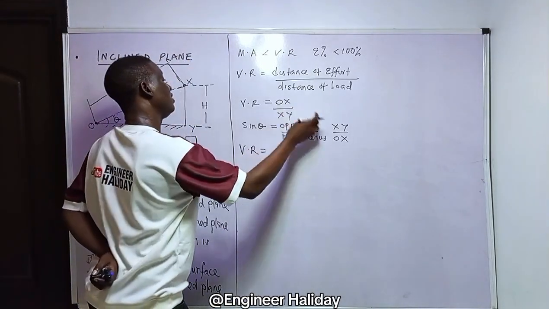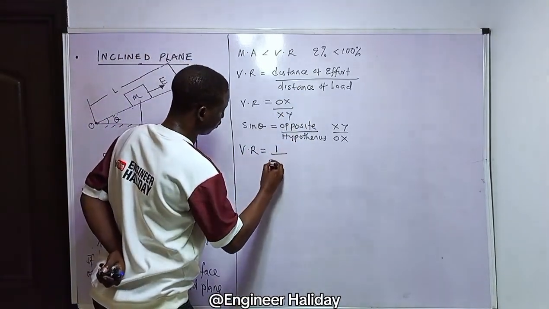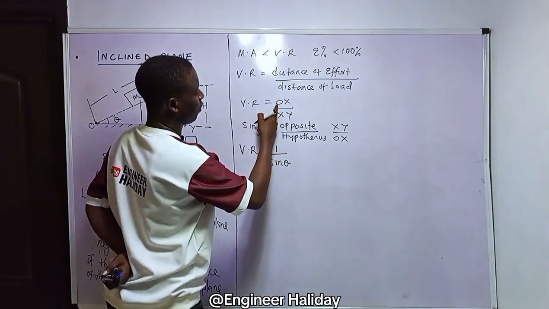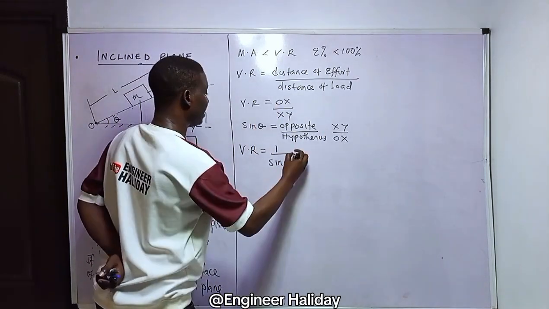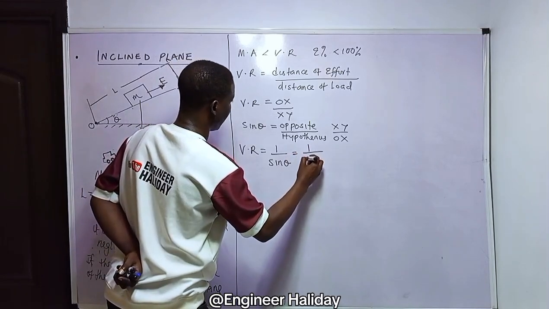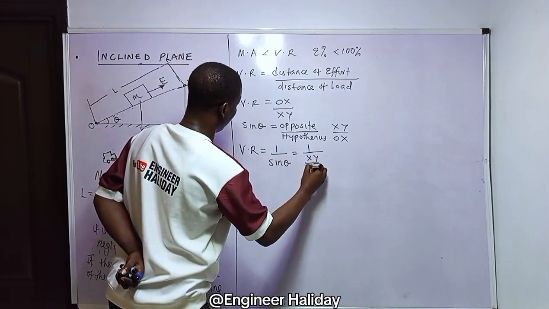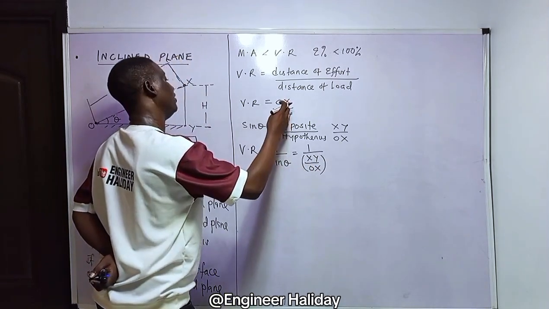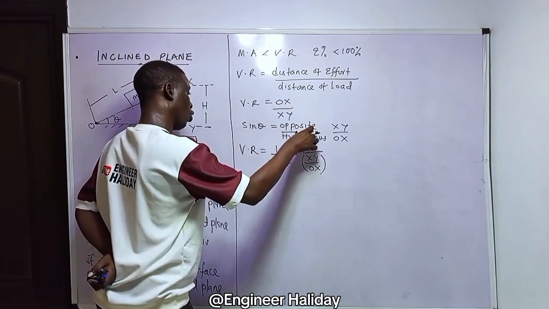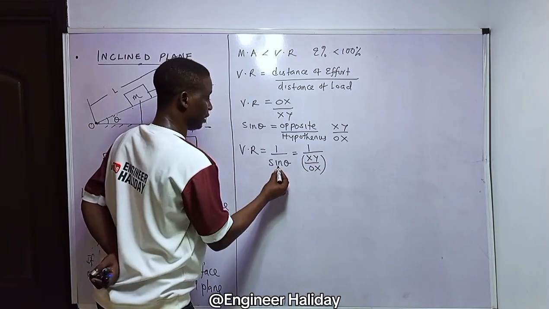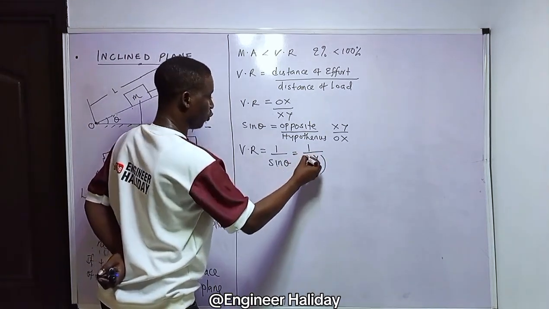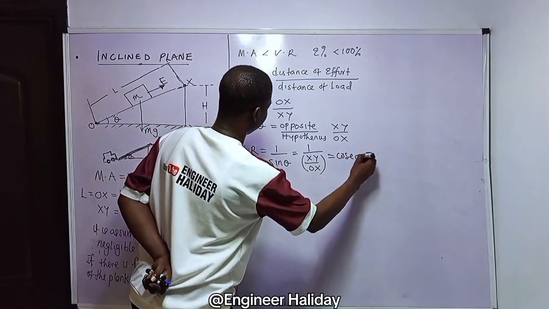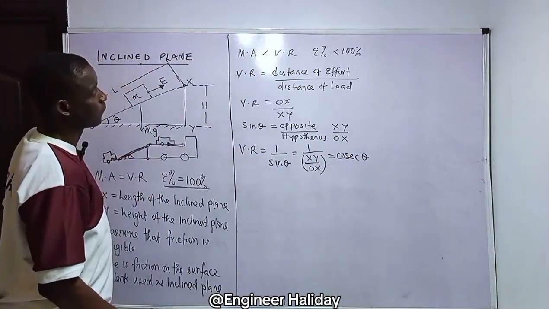Now, if you relate these two formulas, you notice that it is equal to what? Sine theta, 1 over sine theta, meaning that the inverse of this one is equal to this one. Meaning that we can write this as 1 over xy over ox. That's what it means. So if you take this one now, because the os will go up, and this one alone is equal to sine, therefore 1 over sine, which is also known as cosec theta. Cosec theta. Now we have talked about that.